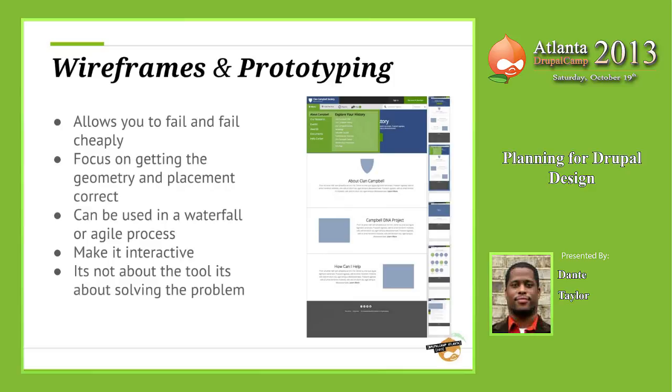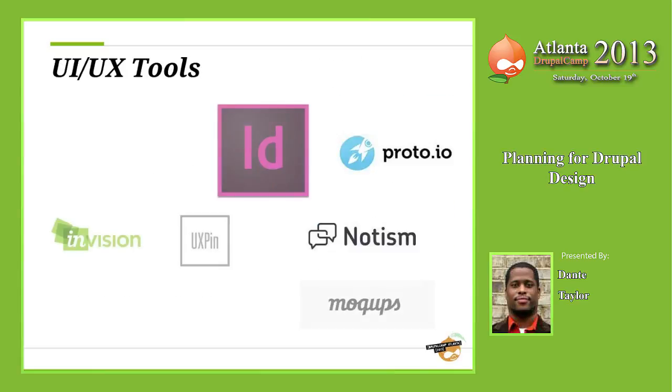One note, this is a medium fidelity type of wireframe. I like to throw a little bit of design in there. I focus on the geometry. This is on a grid, and I focus on the geometry. I don't get into texture and tone until the design part. But it's good to focus on the geometry, because you get a real idea of how things are going to be placed. And also, if everyone wants a little bit of eye candy, it helps you sell the design when you're in a conversation.